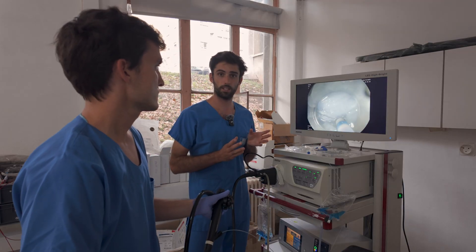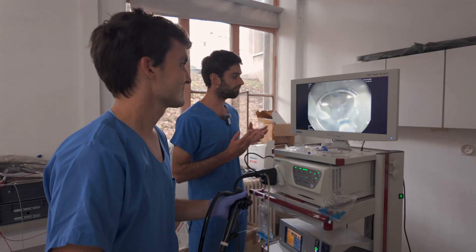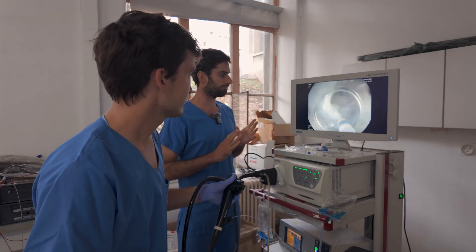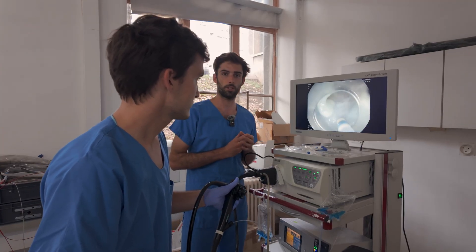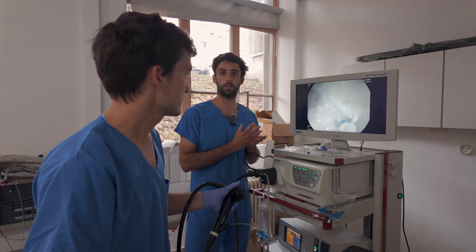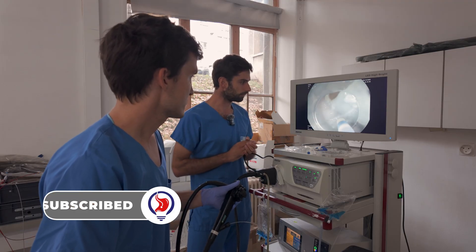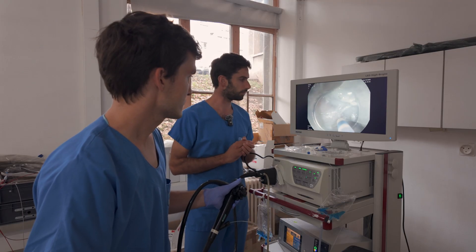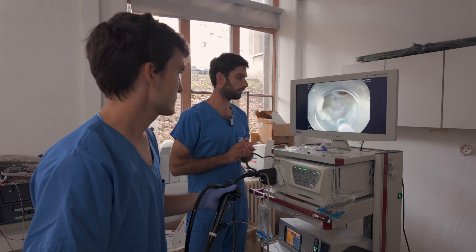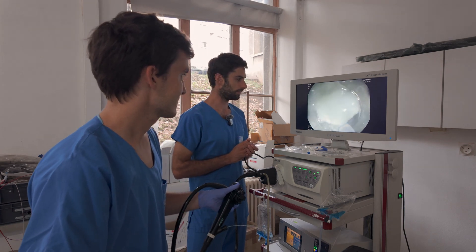The second major aspect is research. Aluijan is at this very moment creating a precisely controlled lesion as part of a comprehensive research protocol we've recently launched, which is specifically designed to evaluate a newly industrialized traction device compared to more conventional dissection methods, all conducted in a strictly randomized manner. Typically for his return from vacation, he started with a lesion without traction, which was quite difficult, and now he's managing with traction, even if it takes a bit of time.